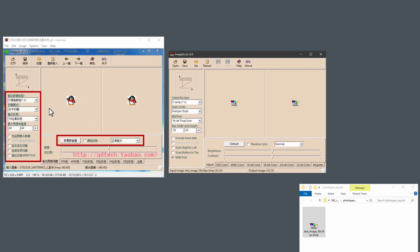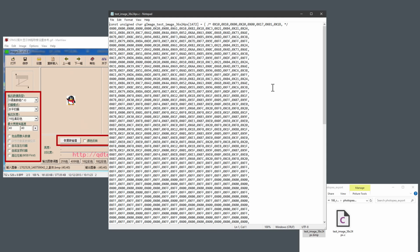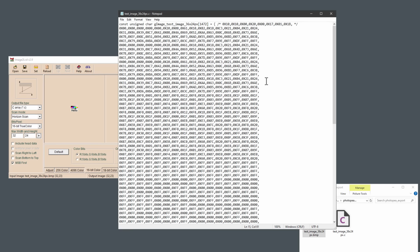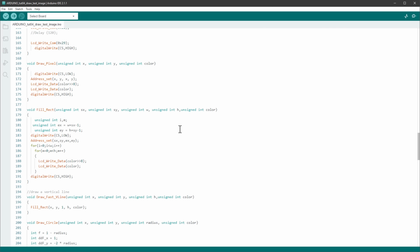One thing that I found compared to this image is that you want to check the MSB first, the most significant bit first. Otherwise it was not drawing correctly. So with all the settings set, we can jump to the 16-bit color preview to see how it looks. And then we can click the save button to save it as a C file. Once you do that, the file will automatically open in a notepad. That's great because we want to use that code inside our sketch. So just copy this into the clipboard, jump to our sketch and just paste it somewhere.